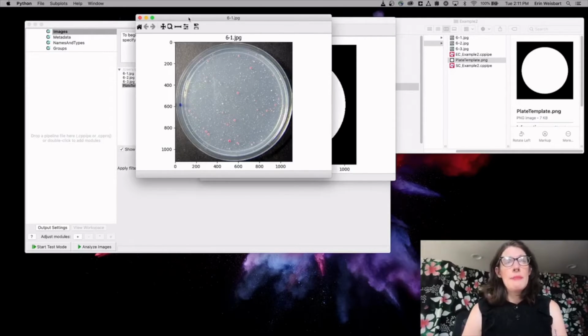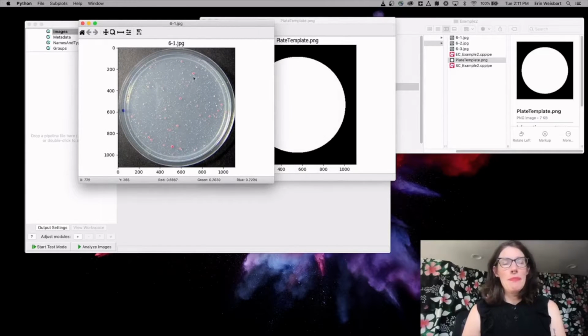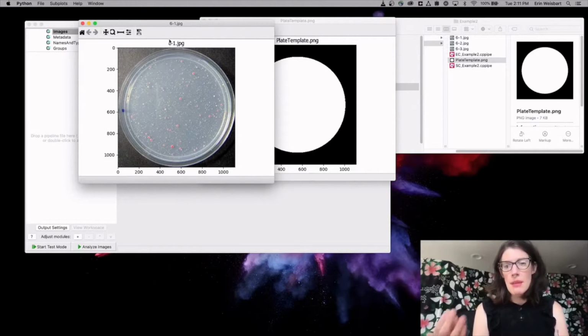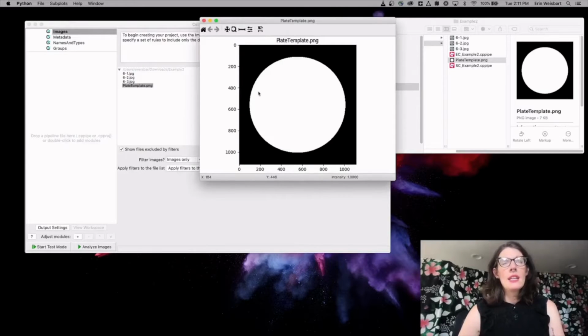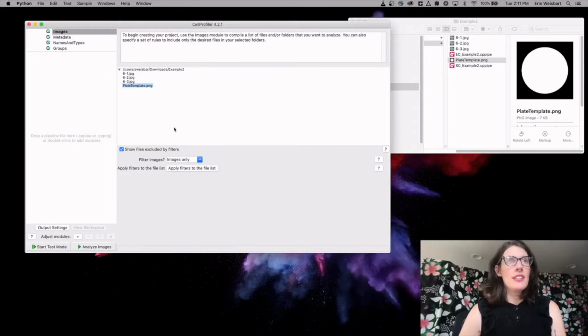In this instance, where we're counting yeast colonies on a plate, applying this mask ensures that we aren't accidentally measuring or getting confused by anything that lies outside of the plate, or the plate edge can complicate things. By masking that out, it makes it much easier to take measurements and to find objects of interest, and there are lots of different reasons you might want a mask applied to every image in your data set.